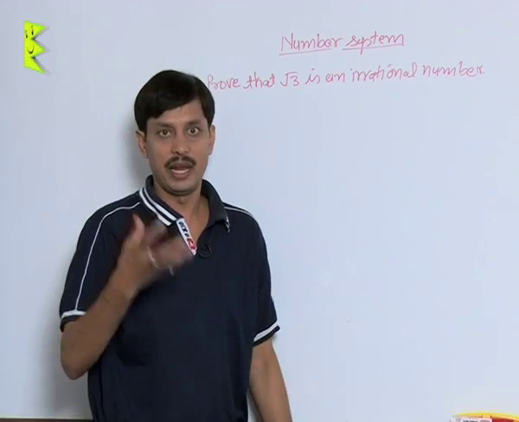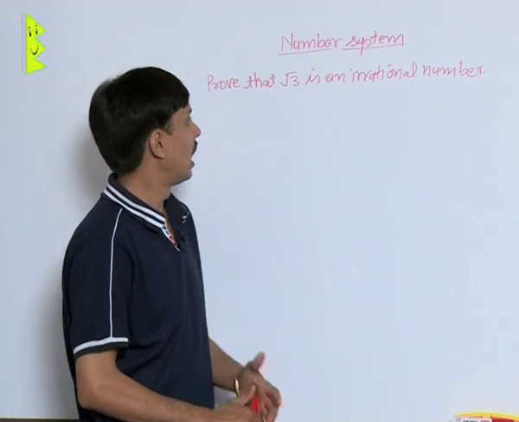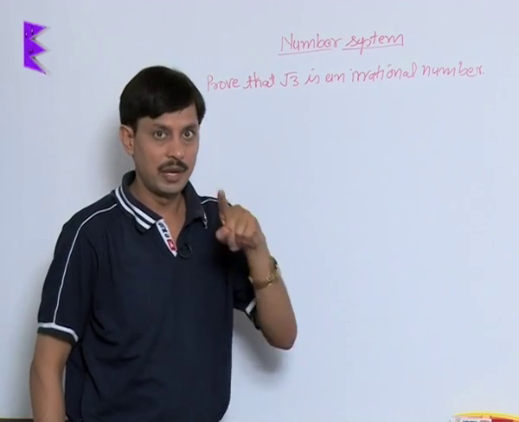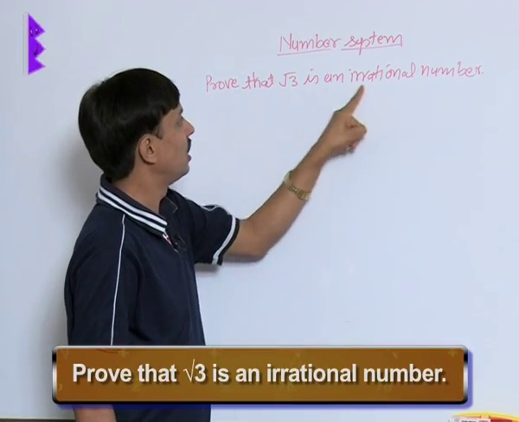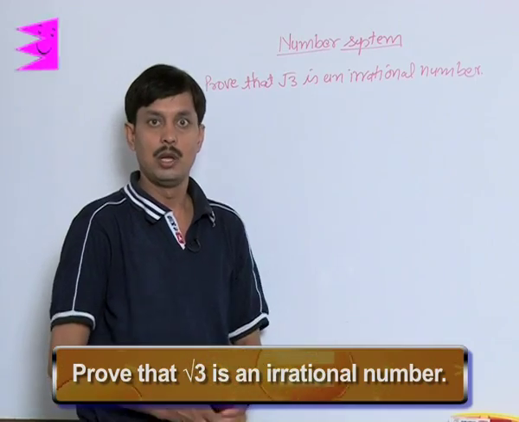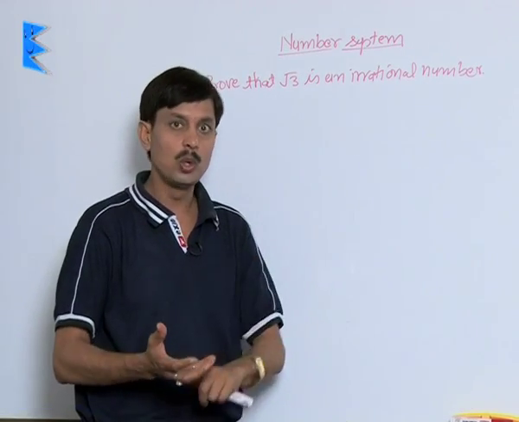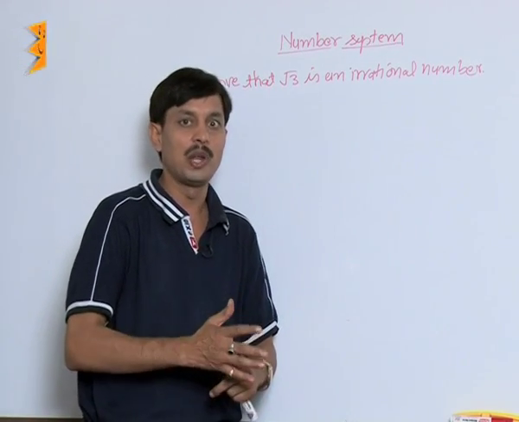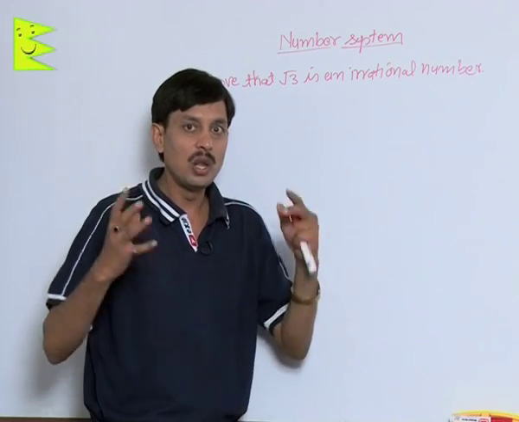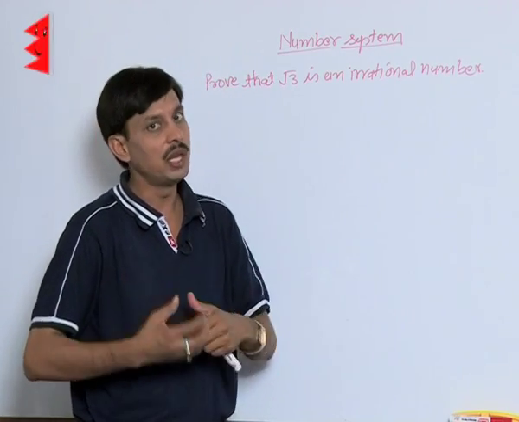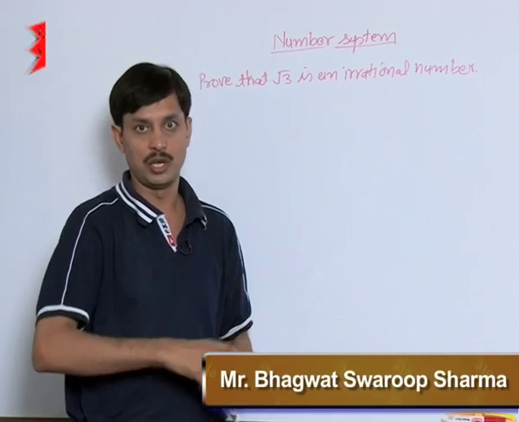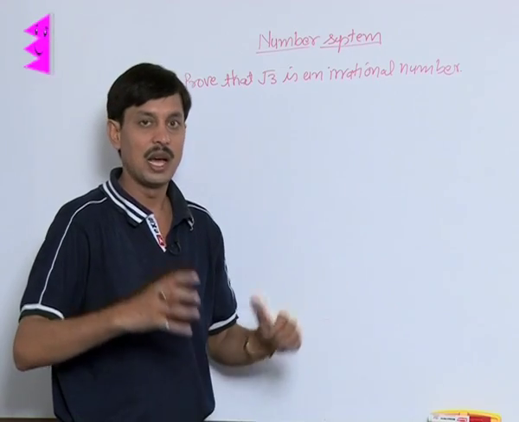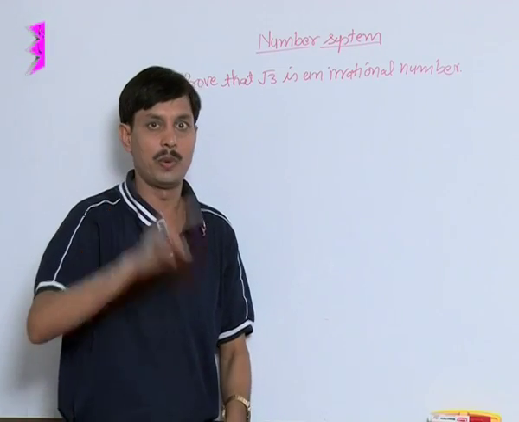Now I am taking an example where I will have to show that the given number is irrational. I am taking an example here: prove that root 3 is an irrational number. Some questions are root 2, root 5, root 17, 1 by root 2, 3 root 2, 5 plus root 2, 3 minus root 2. All these types of problems can be solved with the same logic. The question is, prove that root 3 is an irrational number. I will prove this question by two approaches.